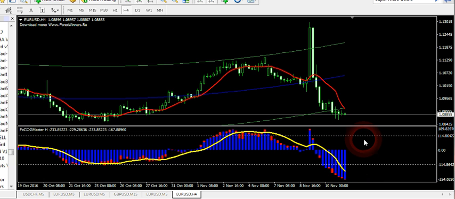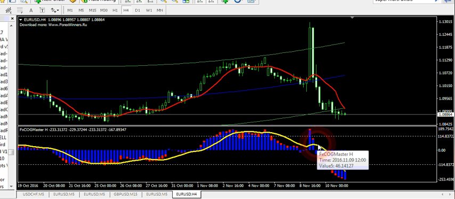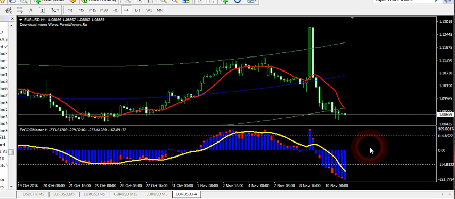When price is above the upper line, the market is overbought and will soon come down. When the market is below the lower line, the market is oversold and will soon rise. The histogram also has a zero line that represents the center of gravity line on the FX Cogmaster price indicator. Whenever price is above the zero line, price is above the COG line, the middle line, on the FX Cogmaster on the price chart. The yellow line here is the 9-period simple moving average. This is a lot quicker to pick out the reversals and doesn't lag behind price, giving you a much better entry. So let's take a look at both indicators on the charts together.